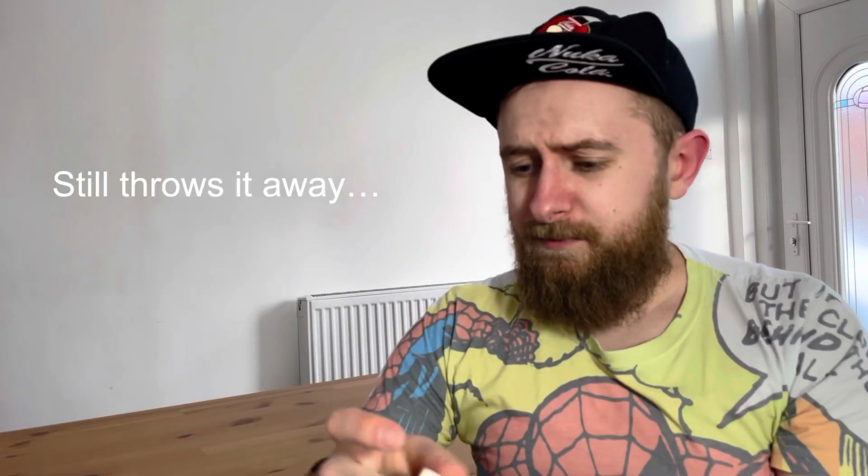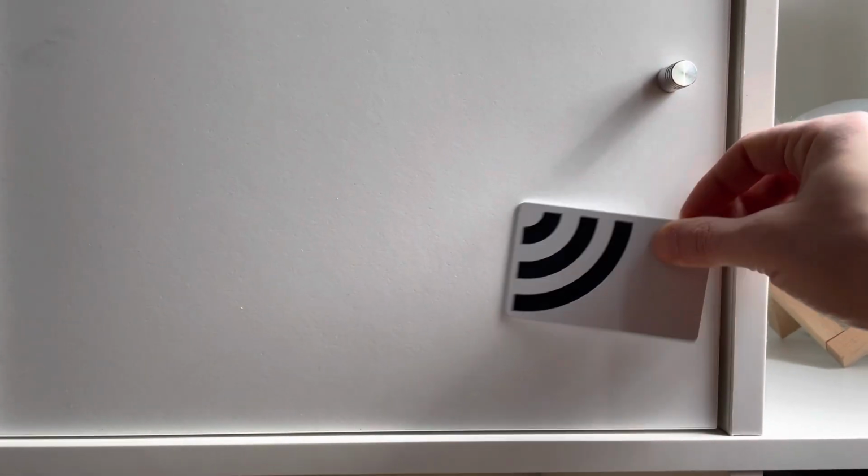Of course, we've got the paperwork, which is rubbish. And then we've got the instructions for mounting it, which I probably will actually need. I've also got in the packet here a couple of NFC cards. These can be used to open the lock, so just tap it against it and you're good to go. That is everything in the box, so let's ditch that and let's get into this.